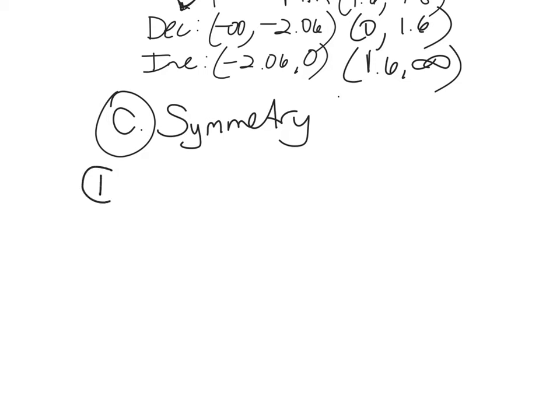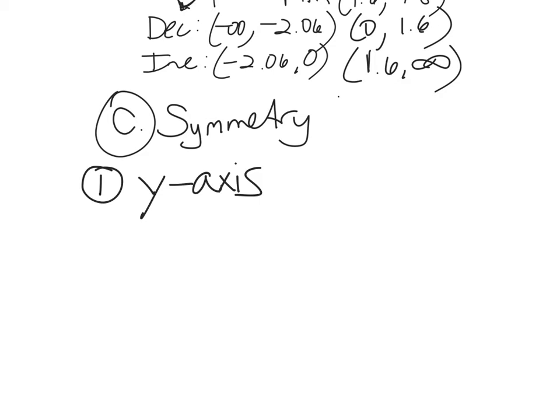If you have a graph, so symmetry number one, if you have a graph that is symmetric over the y-axis. Symmetry means that you can take your paper and fold it, and it's going to be exactly the same on either side when you fold it. You learned symmetry in, I think probably in geometry.